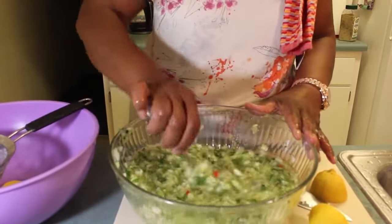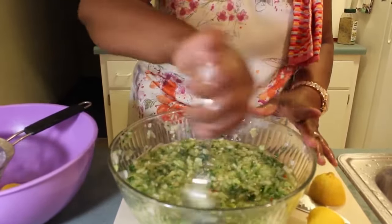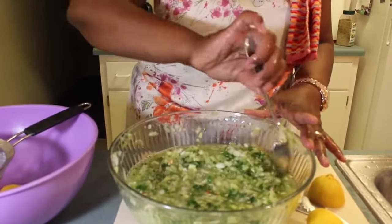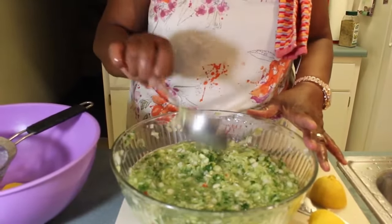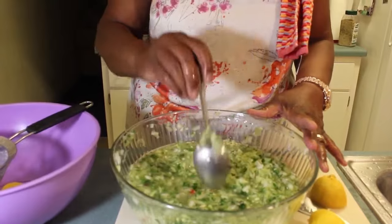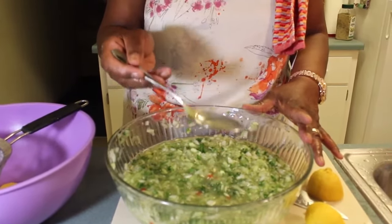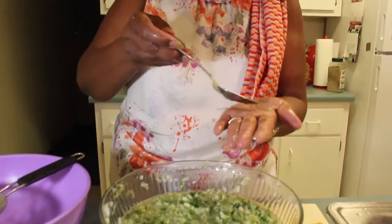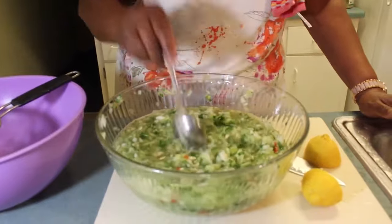So what happens now is once the pig feet and the meat is finished cooking, I'm gonna let that cool, and once it is cool, I'm gonna cut it up small and add it to this and let it kind of take on the flavor of this. So I'm gonna taste it one more time to make sure that it's good. It's good. So I'm gonna let it sit for a few minutes.